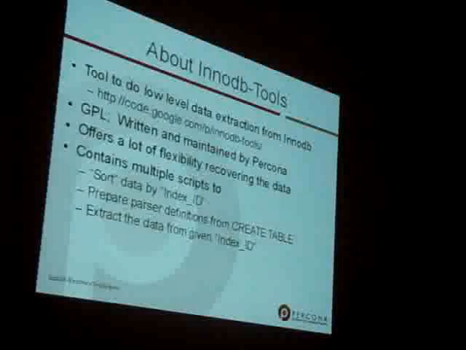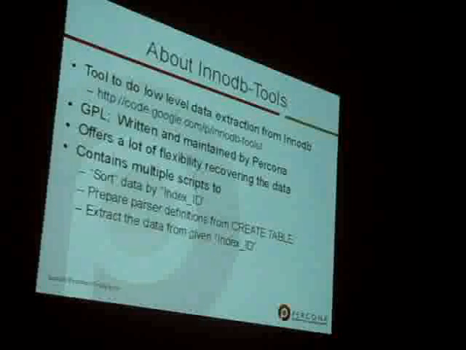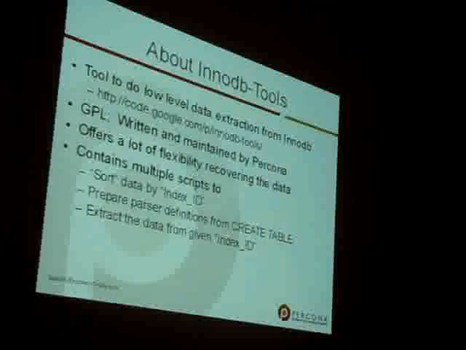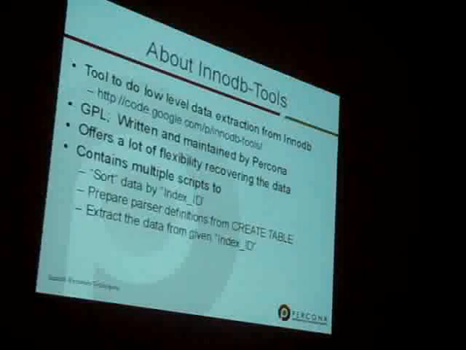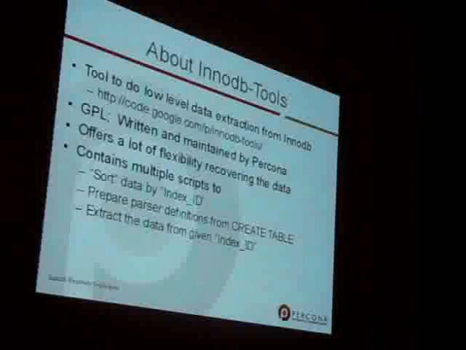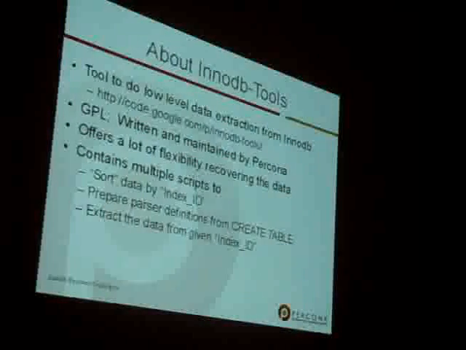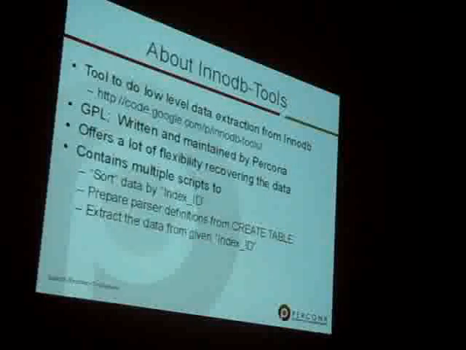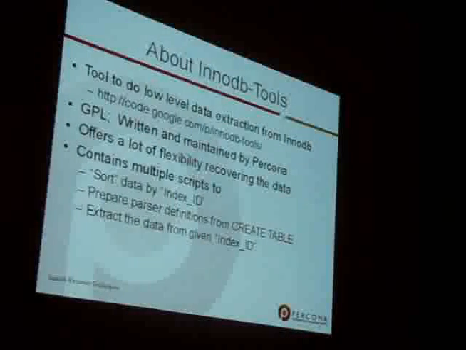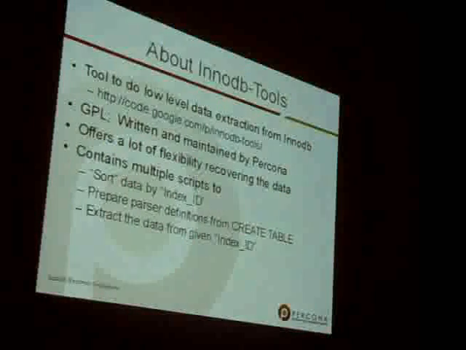We sort the data out of the table space by index ID. And why we have this step is because besides running the tools, it allows us to visually examine the data. It's like, okay, employees table, we can look at the pages corresponding to that and see what kind of data is there. Is our tool recovering this data, which looks valid from just looking at it, or not? Which is very helpful. If you have just one big table space and have no clue where different pages belong, that would be very hard to do.